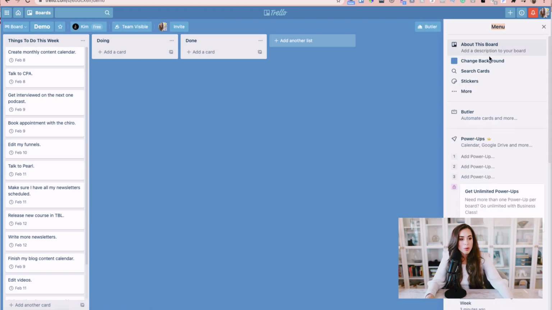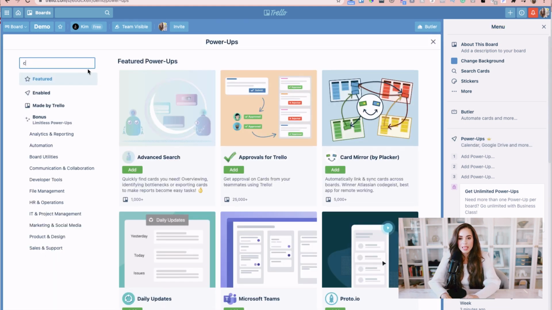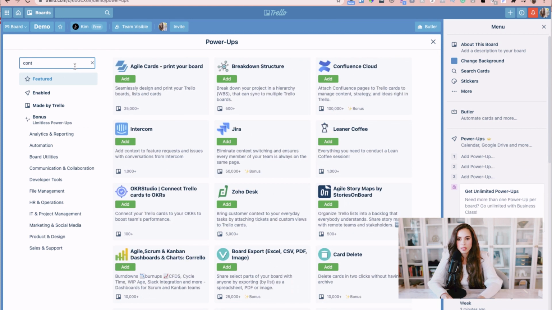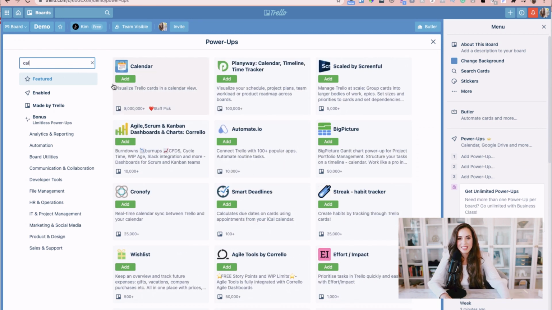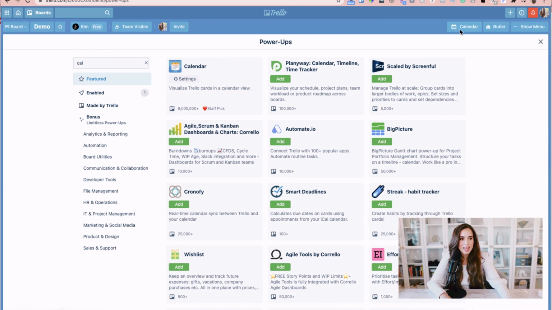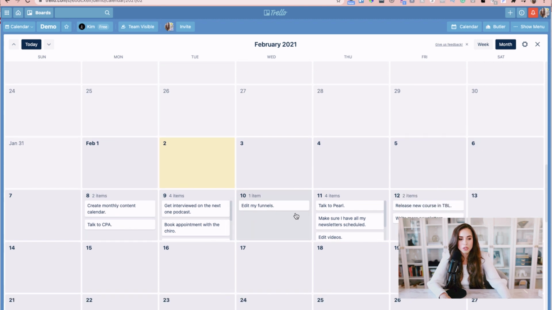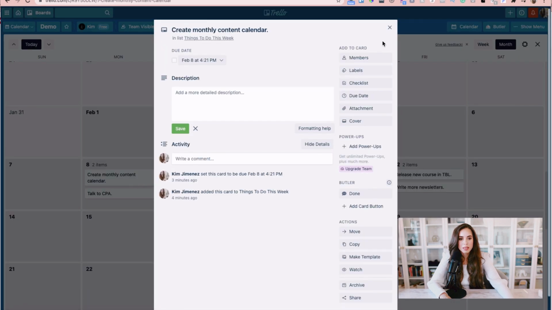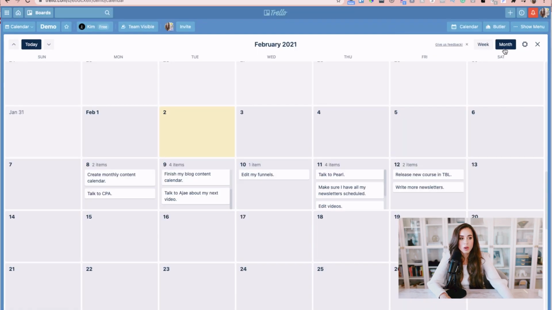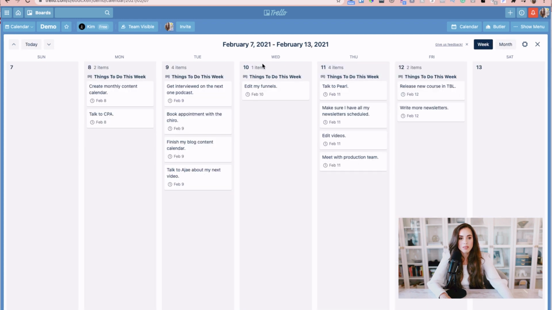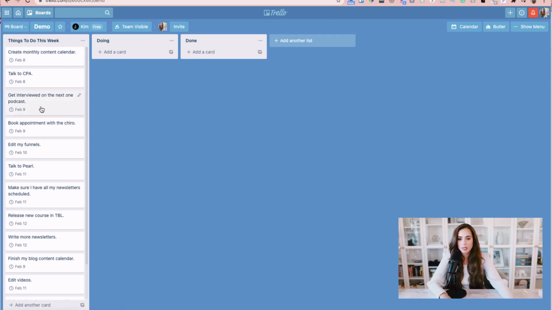Or you can just enable the calendar power-up, which is a free power-up that you can make use of inside of Trello right here. I'm used to typing in content, it's calendar. We're gonna add that. And then when you click on this calendar tab, you can see when all of your tasks are due from a calendar view. That's really awesome. You can click on them, complete them, work on them, etc. Now, if you don't want to use a month view, you can also just use the weekly view, which kind of shows you where all your tasks are due and what is actually coming up. So I'm going to X out of this and kind of show you again what this looks like.